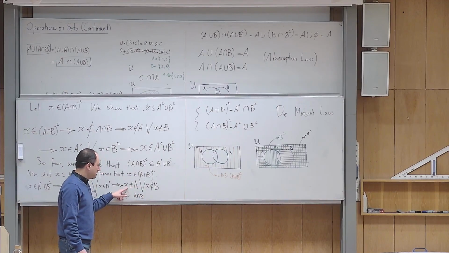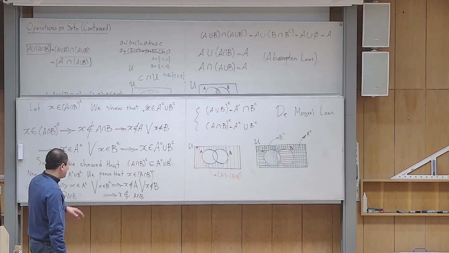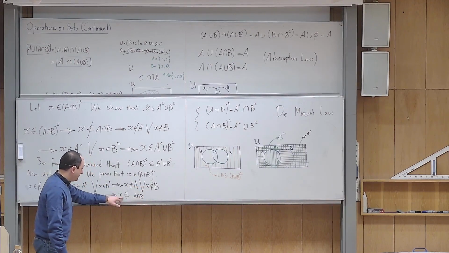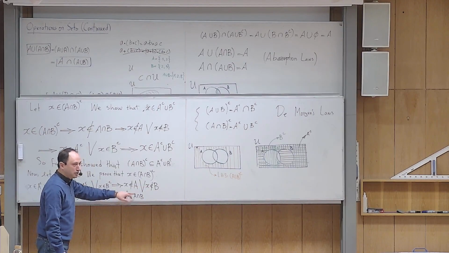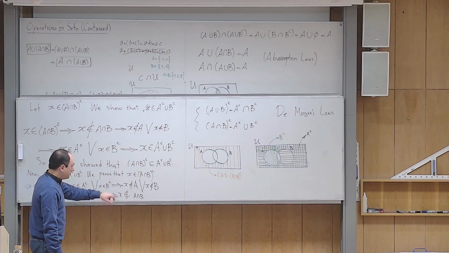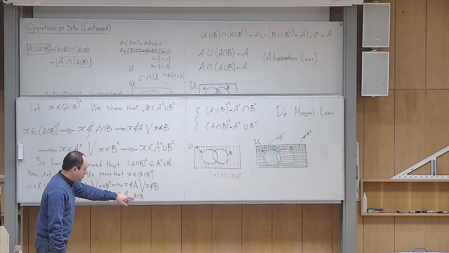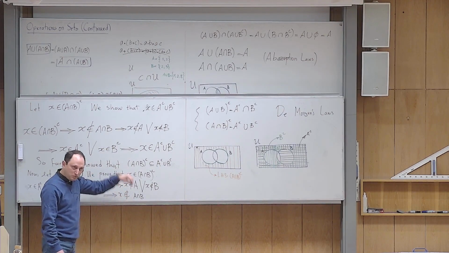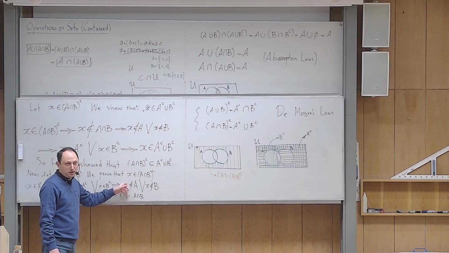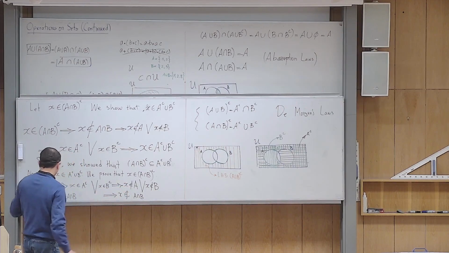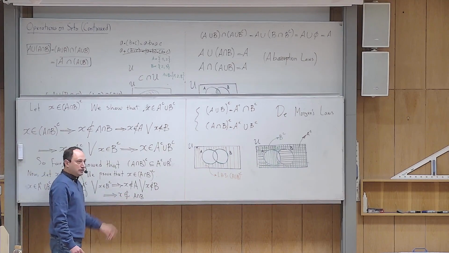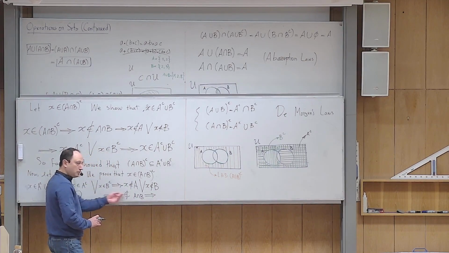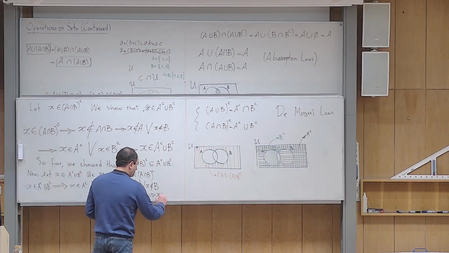Has been met, yes? So this means that X does not belong to A or X does not belong to B really implies that X does not belong to the intersection. Because for X to be in the intersection, it should simultaneously be in A and in B, but it is not in at least one of them. So that's correct. Okay, and then if X is not here, where is it? The complement. The complement, yes? So X belongs to the complement.